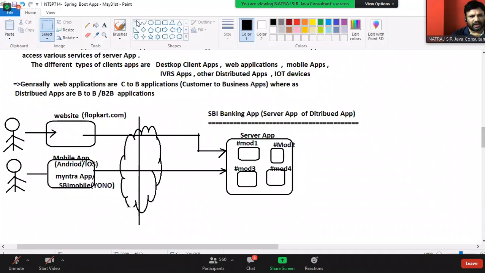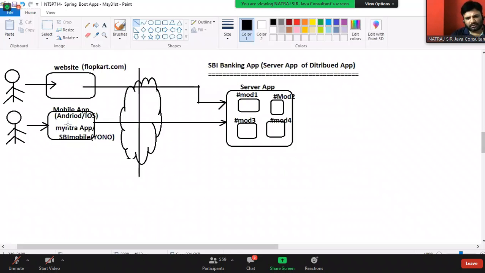The end user can take the services of the SBI banking application through the mobile app also. Understanding my statement? Different types of clients are there. No doubt we are having different types of clients, guys.